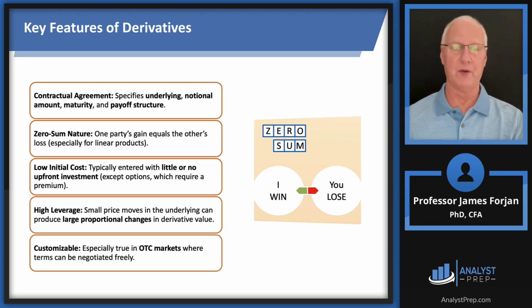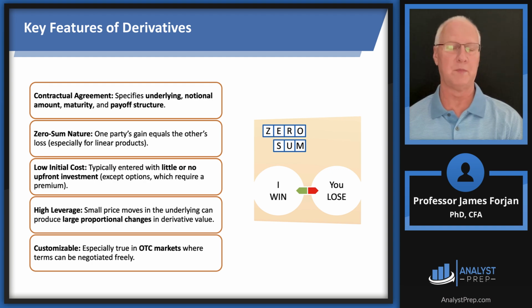Now you need to be careful here with that third block point. Forward contracts and futures contracts are almost free. They're very, very low cost. Options, however, depending on the terms of the option, we'll talk about that in a few minutes, can be quite salty, or they can be 25 cents or even a nickel. So there's an upfront premium for the option, which may or may not be low.